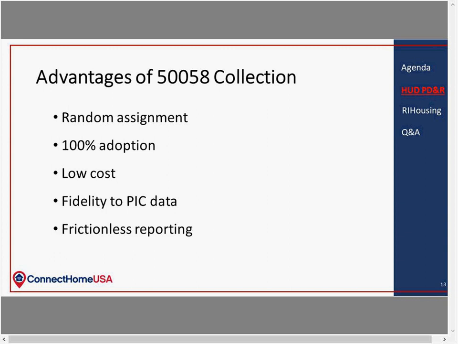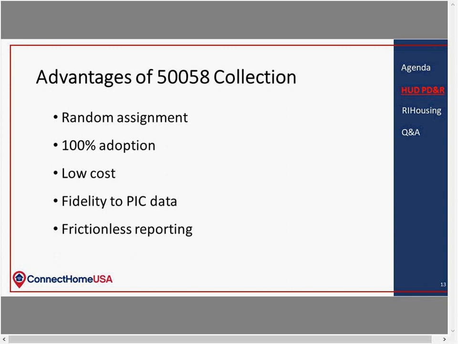Obviously, there's the low cost. Then one of the big advantages is that it is inherently linked to the other information that is collected through that form. So we will have things like family size, employment status, income, duration, all of that really important household-level information, which we now have in a permanent way, linked to the information that we collect in those forms. There's no additional paperwork or reporting to fill out. You just fill in the response into that box, and it gets submitted right up to us.